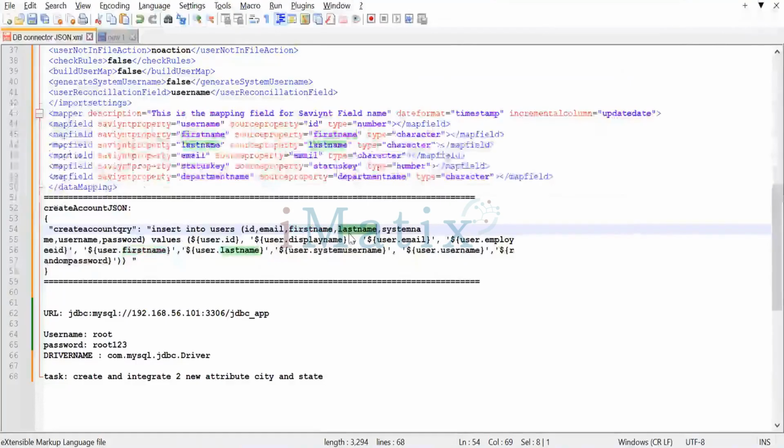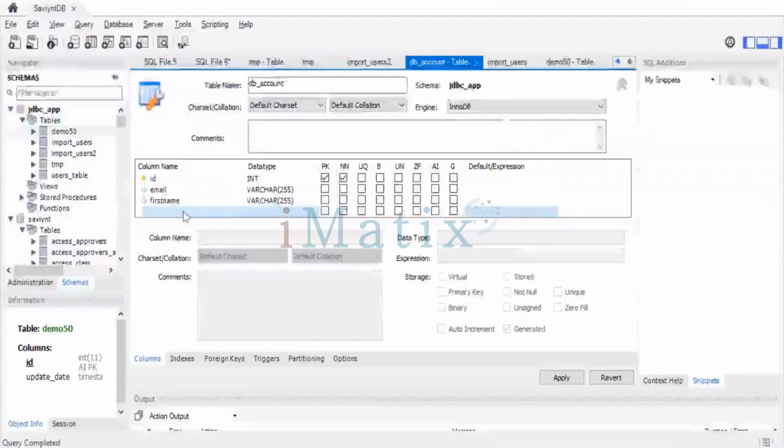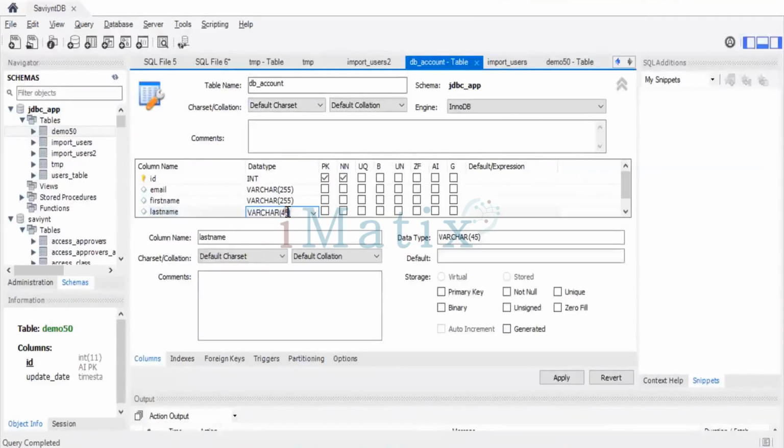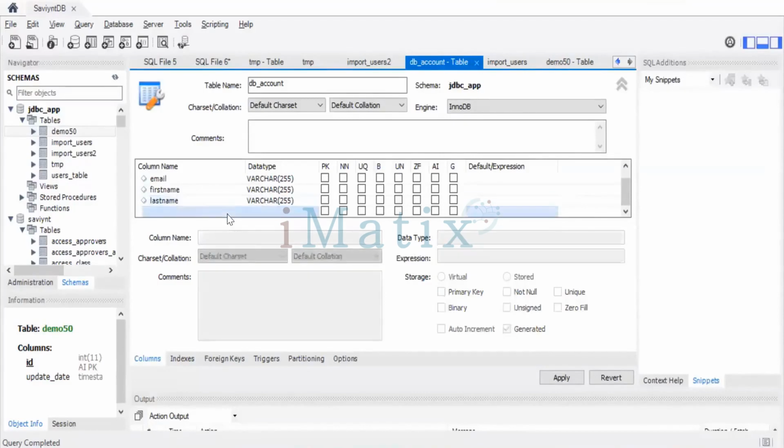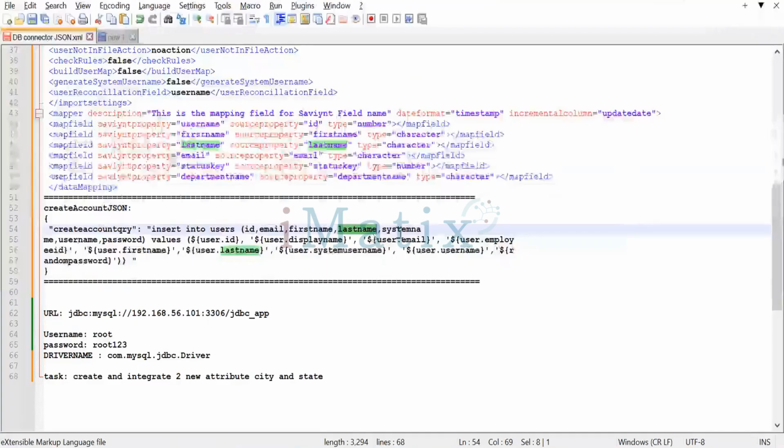After first name, let's take the last name, last name we are passing here. After last name, the system username, they have passed system name.